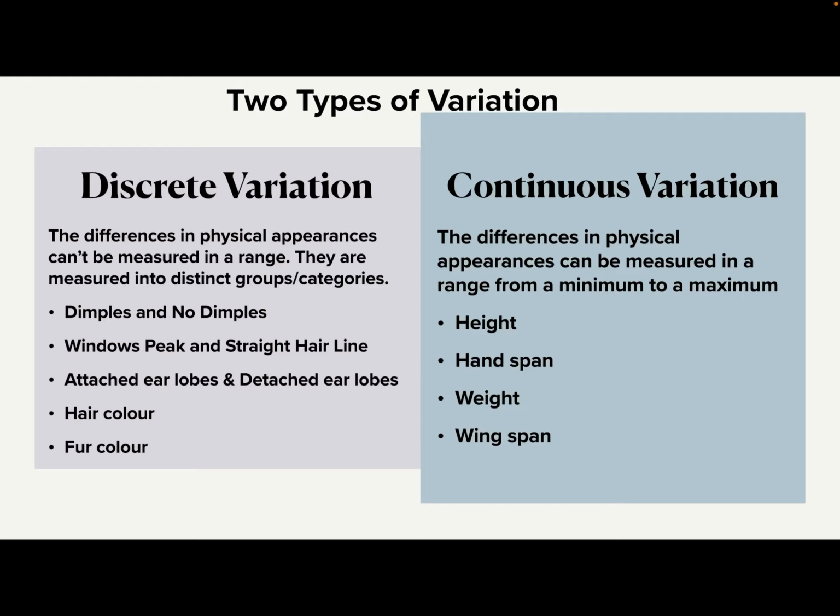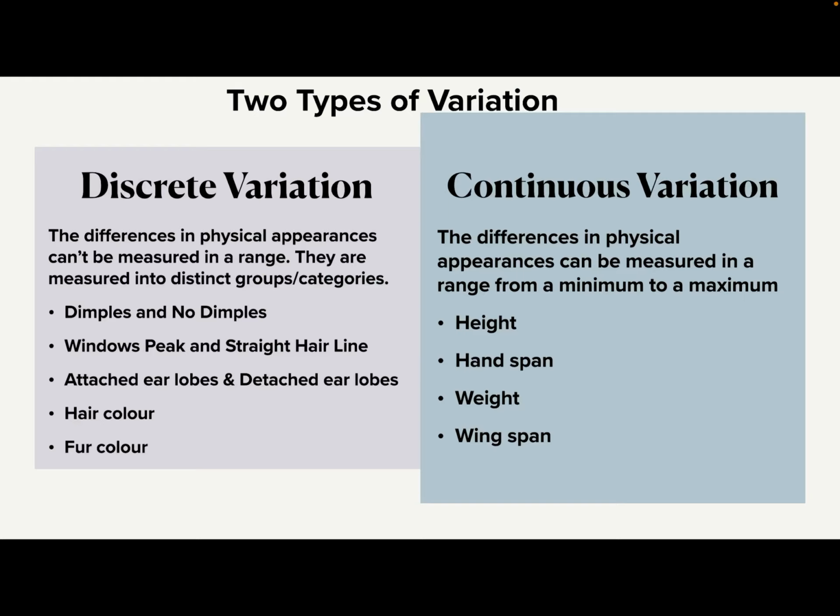If you look at your hairline, a lot of people have a straight hairline across their scalp, but some folk have a widow's peak. That's that kind of vampire look when you have the big peak coming down towards the nose. Earlobes in humans tend to either be attached or detached. So the earlobe is either attached into the side of the head or it's not. So again, it's either measured as being in one group or the other. Hair colour is a good example of this as well, or eye colour. You can either be brown-eyed or blue-eyed or green-eyed. What you can't be put into is a measurable range, okay? You can put those in any order, but they're groups. Same with fur colour.